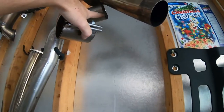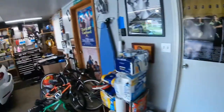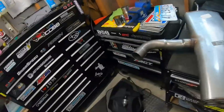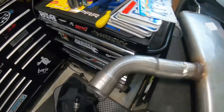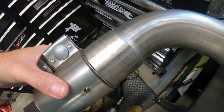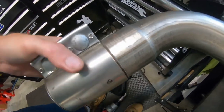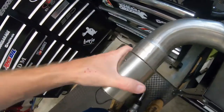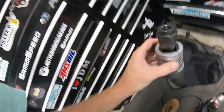Now the muffler that was on the other end of this cut is over here with the tips. It was also too small. Check it out — it's almost too big, but the clamp is fully tightened. I can loosen it a bit — look at how tight that is.